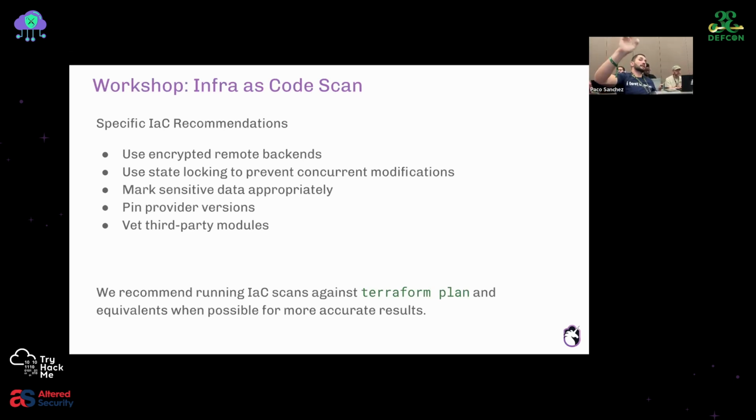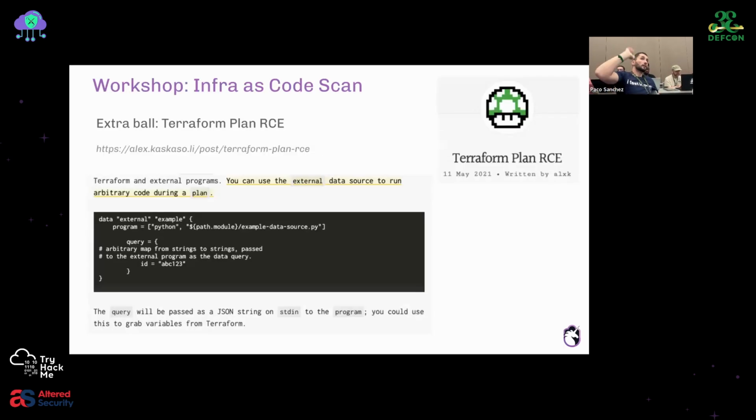We recommend running the infra code scans against the Terraform plan for more accurate results. Extra ball, we have another thing inside the workshop: the Terraform plan remote code execution. You know that Terraform has plan and apply. You may think that running the plan is safe, but it's not, because there are some resources in Terraform that basically are going to run code inside.